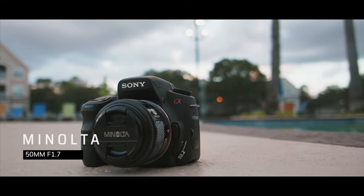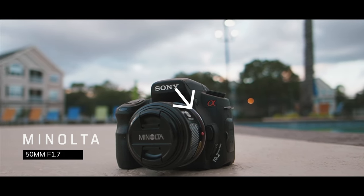Image quality on the A200 is absolutely phenomenal. It has the same 10.2 megapixel CCD sensor as the Sony A100 and the Nikon D200. I don't have an A100 but I do have a Nikon D200, and I've always loved the images from that camera. I can't believe how much more I love the images from this camera. I think what sells me on the A200's images is that I've shot the majority of them on old Minolta lenses.